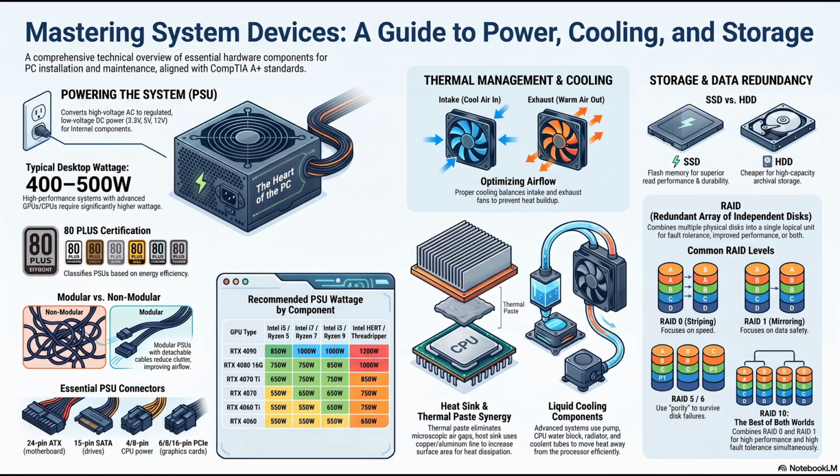And air is the enemy here. Air is a phenomenal thermal insulator. It resists the transfer of heat. It is the exact same principle behind double-paned windows in a house. A trapped layer of air keeps the cold out. Right. But in a computer, a layer of trapped air creates a thermal blanket over the processor, preventing the heat from conducting up into the metal fins. The CPU will overheat and crash. Which is where the paste comes in.